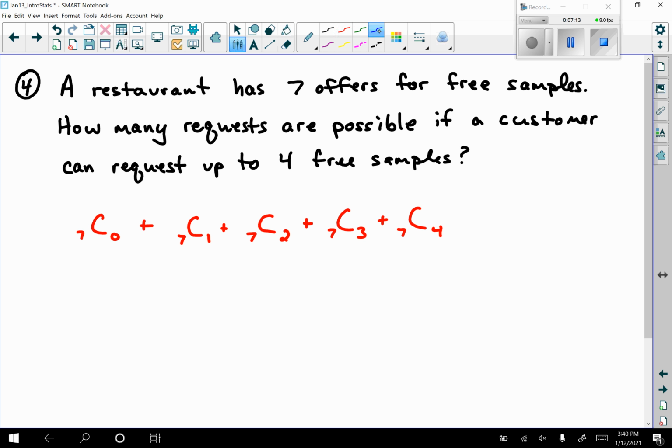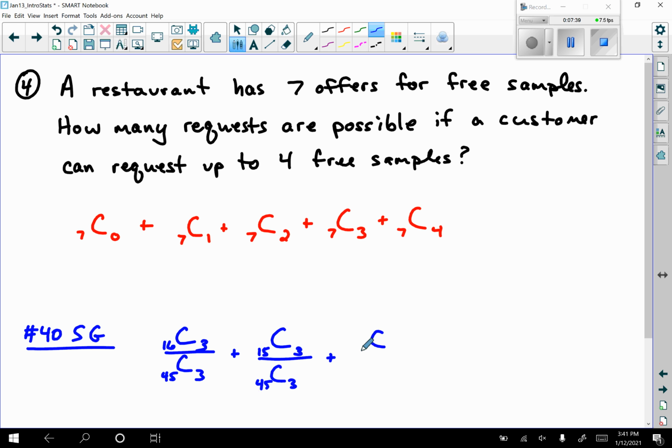A problem from the study guide I wanted to go over was number 40. I just want to talk about this answer, or at least the way I have this set up. The way I calculated this, let me write this out first and I'll reread the problem. Because we're adding these results again. This means that this first thing can happen, or the second thing can happen, or the third thing can happen.